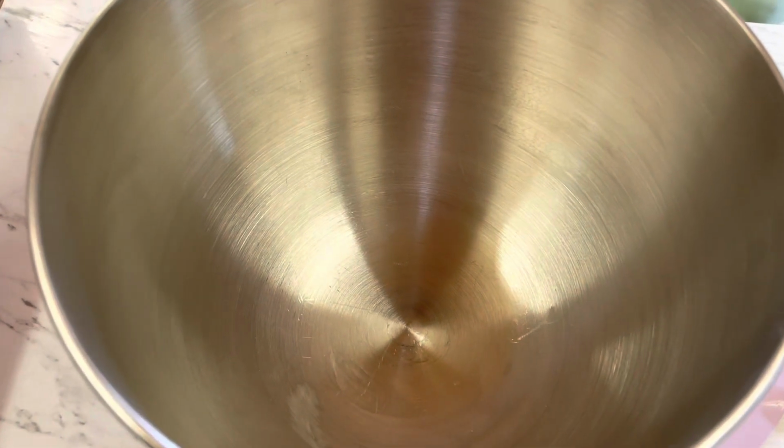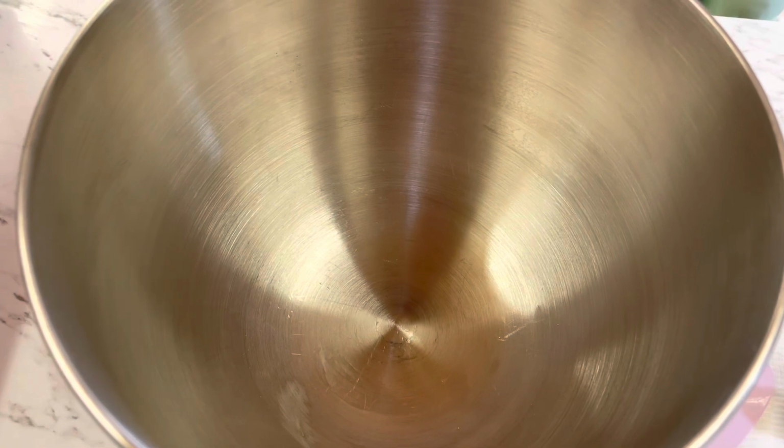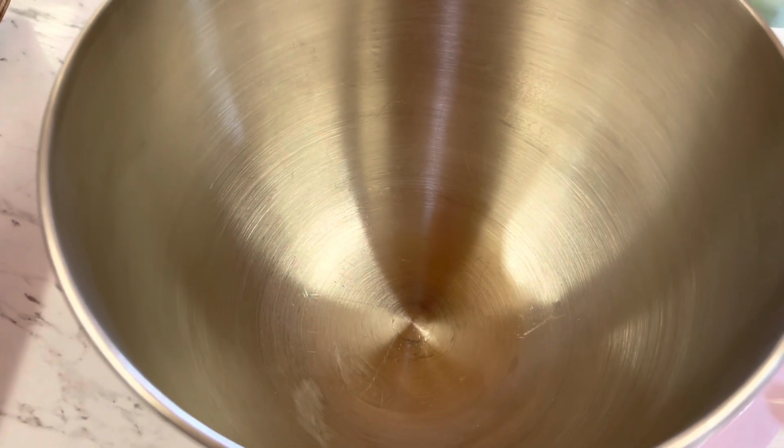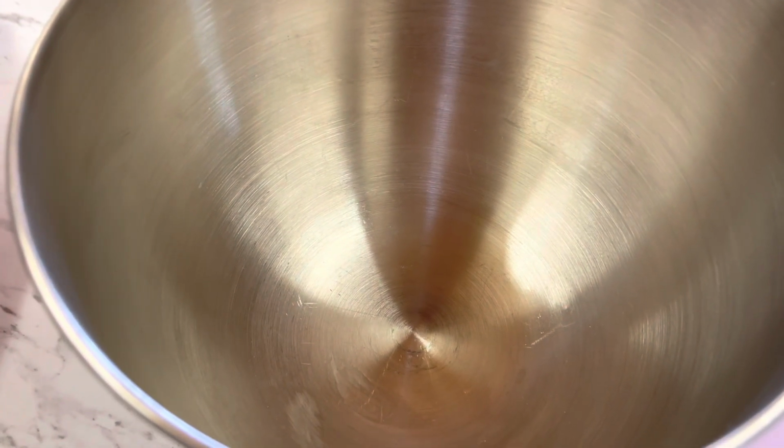So next of all, because we're making whipped soap and this is going to go in a stand mixer, of course we need the bowl for the stand mixer. So this has been totally sanitized as well, and then we will get going with the whip and organizing all the ingredients. So now I thought I would show you what I use.